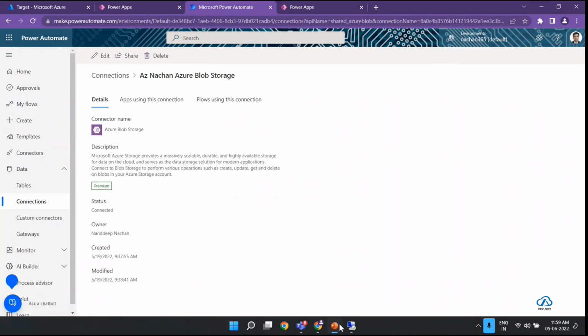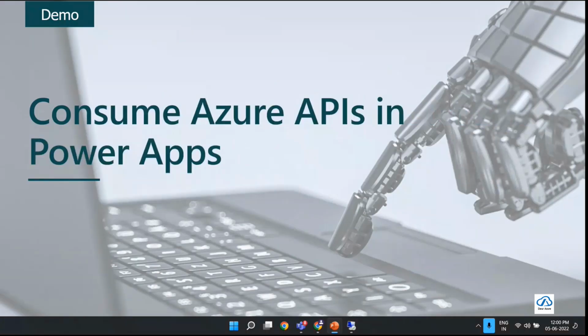And with that, let's get into our last demo, which is about how you can consume the Azure APIs in the Power Apps. So again, this is another concept wherein, let's say you have already built various Azure APIs, or, for example, you built your Azure applications in the past where it was an Azure MVC kind of thing, and now all those things have become obsolete, or you want to have the same experience for your users on mobile. In that case, rewriting that entire code for mobile in Azure might take time.